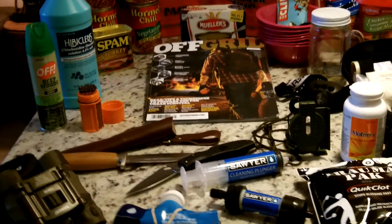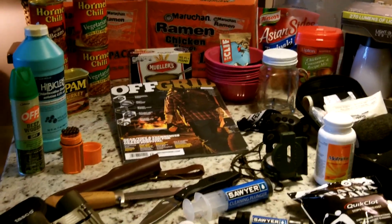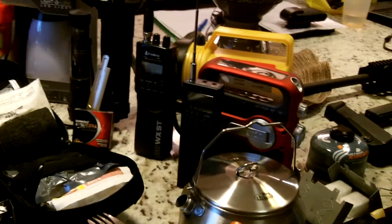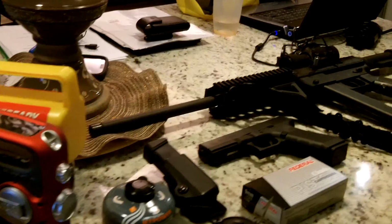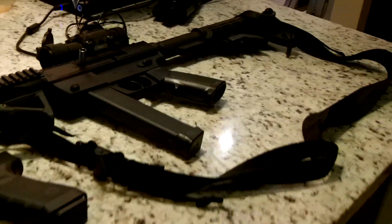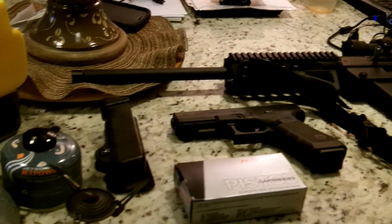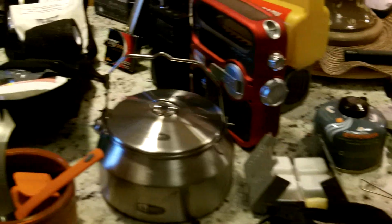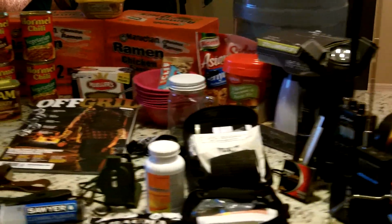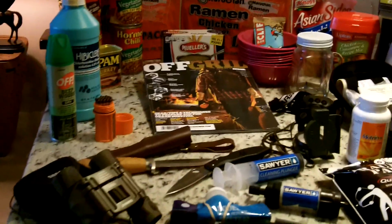That's something that has to be thought about. For a grid down, long-term situation, you've got to think on how you're going to get rid of trash. And in an apartment building, that trash is definitely going to have to be taken out, burned, or put somewhere else away from the building, because you'll definitely attract roaches and rodents and all kinds of animals. And not only that, but nasty smells and disease that follows. So think about where you live, how fast the trash is going to pile up, and how you're going to take care of that. Bury it, burn it, whatever. You've got to have the means to do that and the wherewithal to be able to do that.